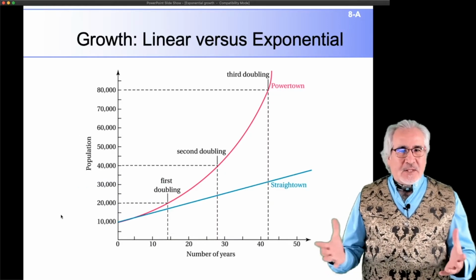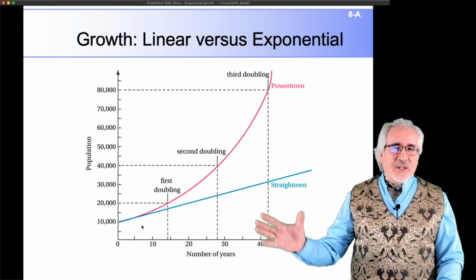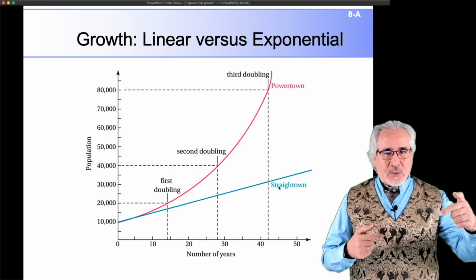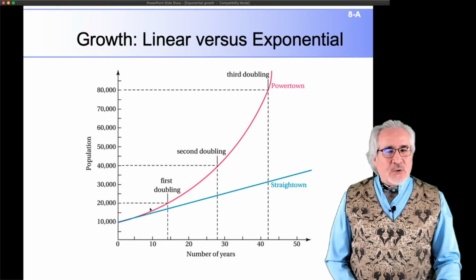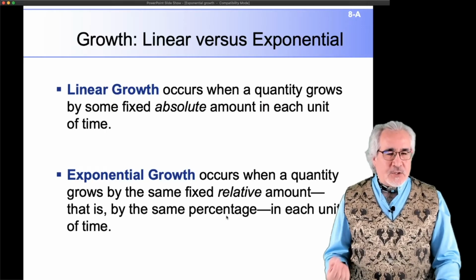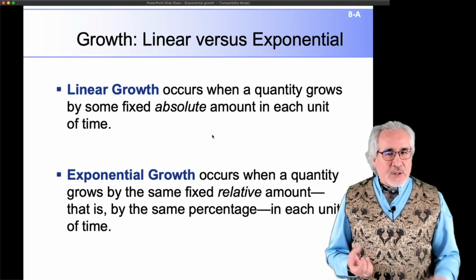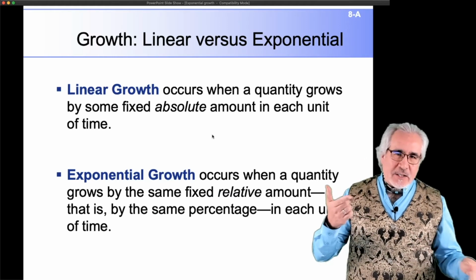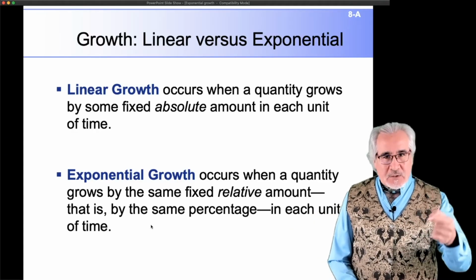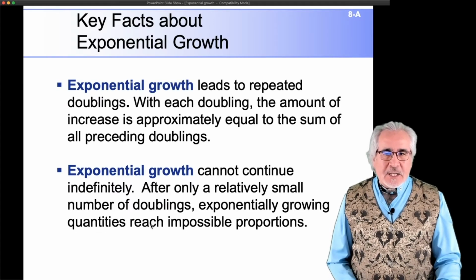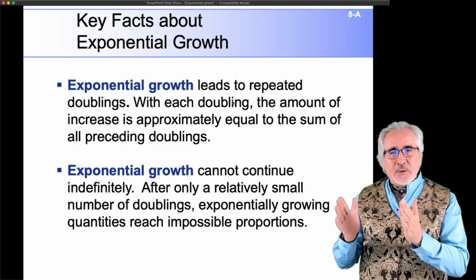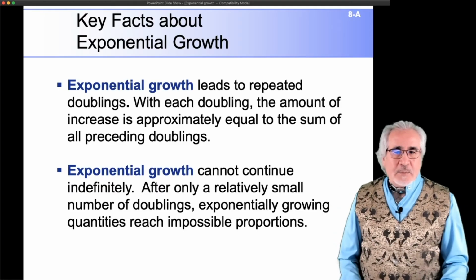So we see exponential growth. Again, you'll see some of this in the content that you're going to look at, but it's different than linear growth, which is really an additive growth. So you keep adding the same amount. Exponential growth, you get this doubling effect because it is a relative or a percentage change. Exponential is percentage change, whereas linear growth is an additive change, or subtractive if we're going down. Remember that part for when you get into there. A couple things, as we saw in the graph, when we have exponential growth, the time period it takes to double remains the same. So if it doubles, it doubles in the same amount of time.